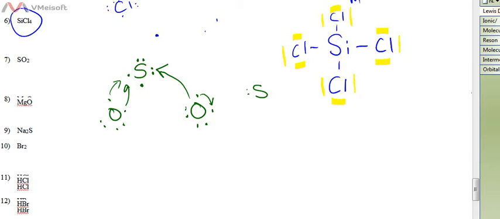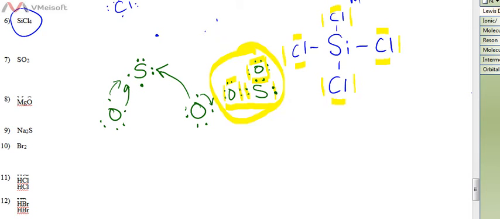that's going to give you, let's do the check. One of these oxygens has a double bond, and one of them is like this. So how many valence electrons should we have? We should still have 18, and let's also check and make sure everybody's happy. So 2, 4, 6, 8, 10, 12, 14, 16, 18. And is each of them happy? They should all be happy. So we'll talk about how that works in a little bit, but I think for now, if you can follow those rules, you'll be in good shape. So that is sulfur dioxide.